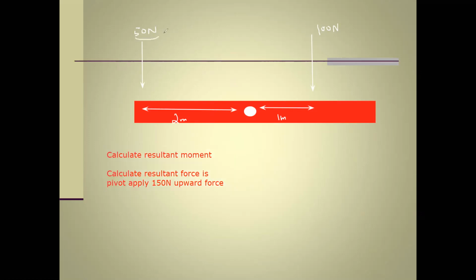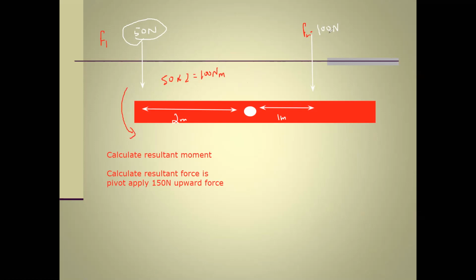What about the moment of this force? If I say this is force F1, and what is the moment caused by the second force? So the moment of this one is 50 multiplied by 2. So 50 times 2, what will we get? We'll get 100 Newton meter. And what is the direction of the moment caused by force 1? Force 1 is causing an anti-clockwise moment. It will try to rotate anti-clockwise.